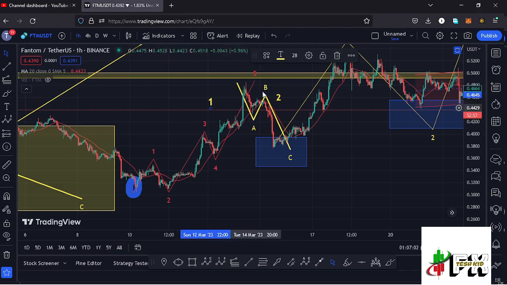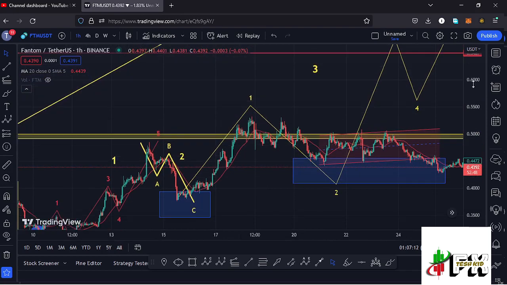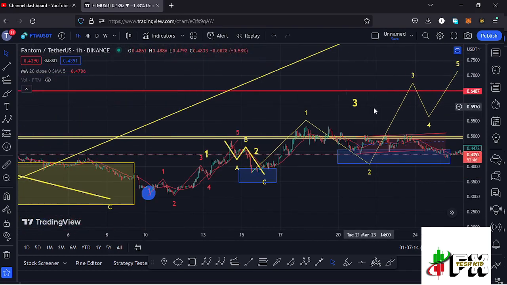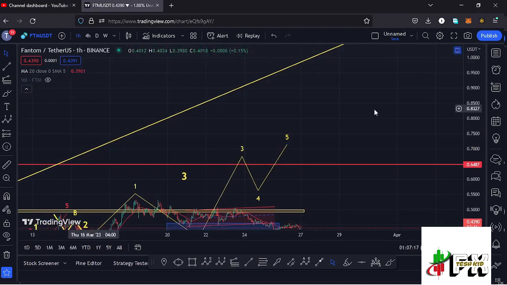And after finishing off, that is completing the formation of that first wave to the upper side, we started a corrective structure in a move that managed to get into the minimum retracement area in the formation of that wave 2 to the lower side. And having seen the low for that second wave, whatever we expected next was an impulsive wave to the upside in the formation of this wave 3 before we can expect a wave 4 over here.